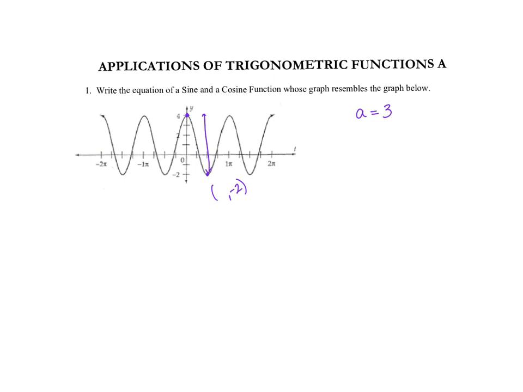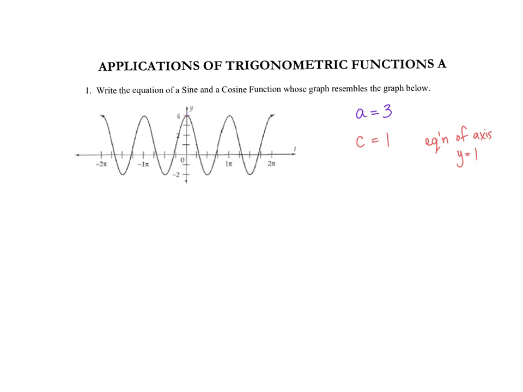To find the middle of our graph, I can start at -2 and add 3 to that, or I can start at my max of 4 and go down 3 units. Either way, I find out that the middle of my graph is at 1. So the equation of our axes would be y equals 1. Awesome. So I'm just going to clean that up a little bit.